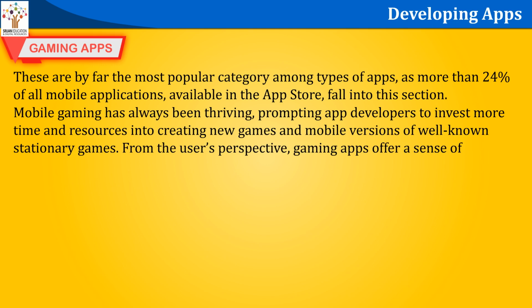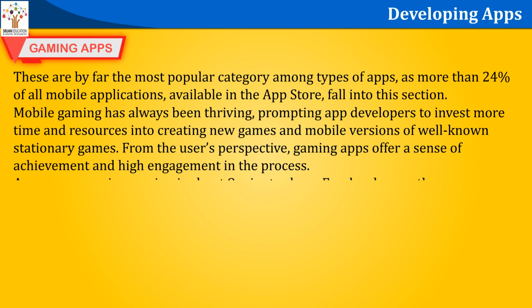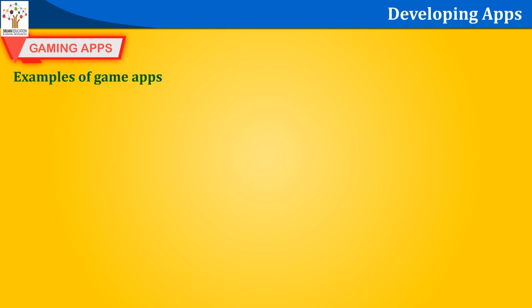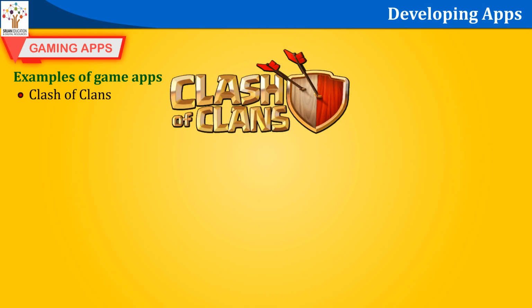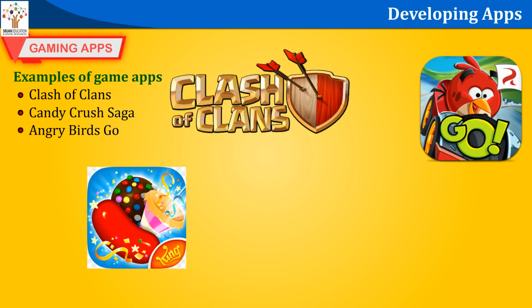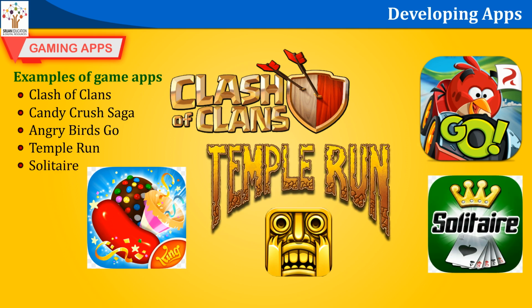From the user's perspective, gaming apps offer a sense of achievement and high engagement in the process. An average gaming session is about 8 minutes long. For developers, the game apps category is the most profitable one. Examples of game apps: Clash of Clans, Candy Crush Saga, Angry Birds Go, Temple Run, Solitaire.